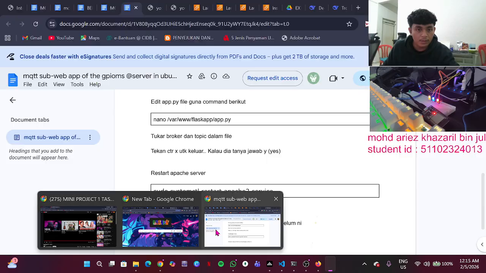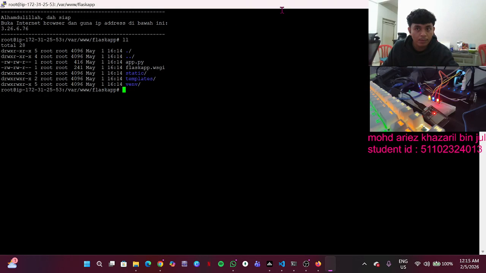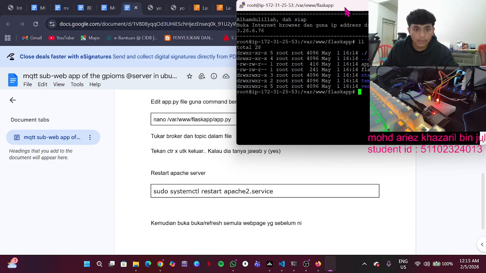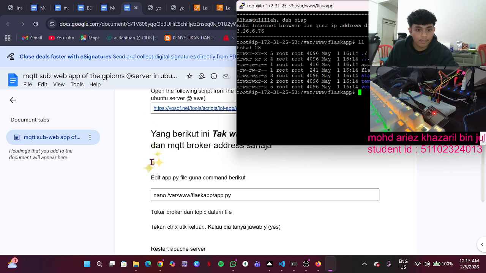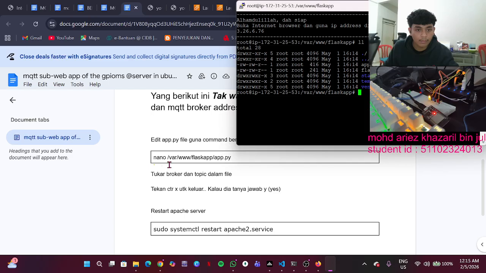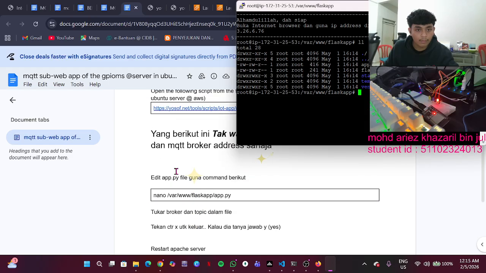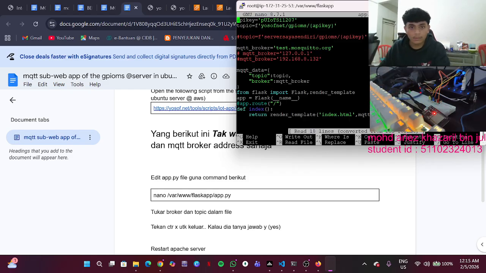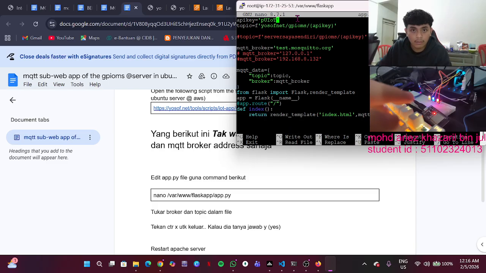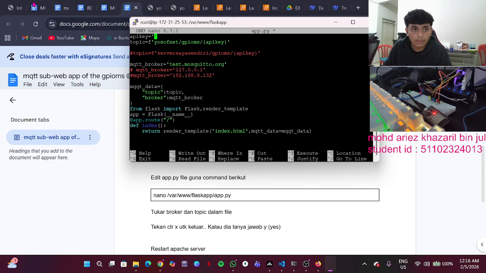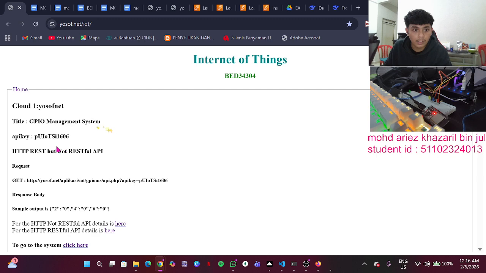Then what we need to do is edit app.py. We need to change this to our own app.